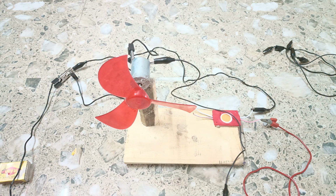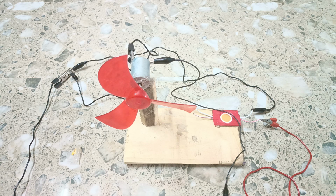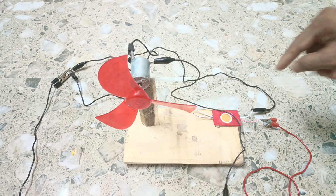You see here, we are switching on the cell, and let us see whether the fan and the LED are glowing simultaneously or not. That I am going to show you. See here, I am giving it again. You see how we connect this.